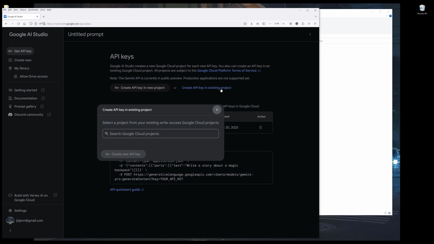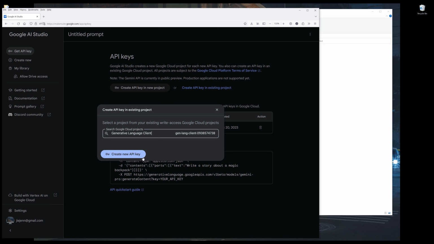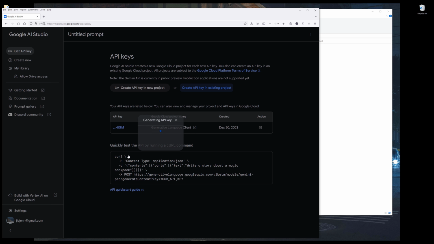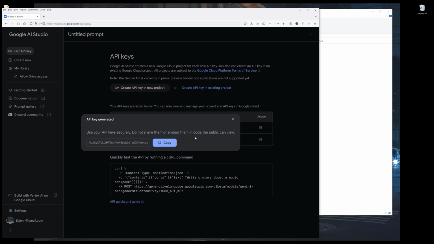Now, since I already have a project, I'm going to click on Create API Key in existing project. And here I'm going to choose the project I want to use. Then click on Create New API Key. And a new API key will get generated.